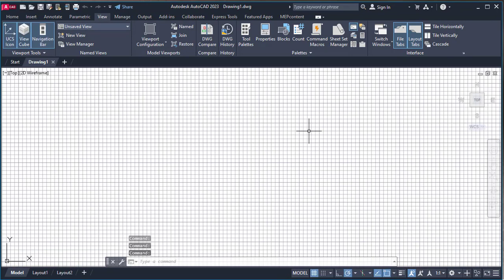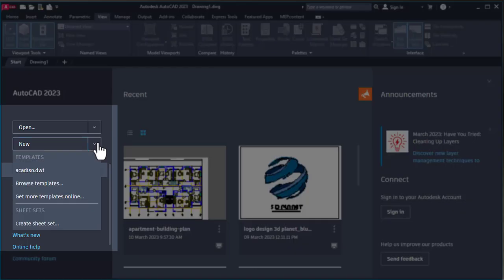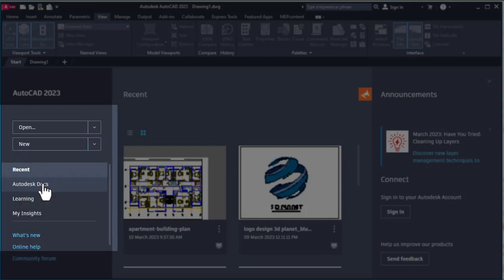But before that, there is some setting I want to show you. If we go again to the previous window, just click on Start. If we click on this button, New, here are some templates. So what is a template? Templates are settings. If you work in millimeters, you should select a template which works in mm. If you work in inches or feet, there is a template which works in feet or inches. That template is designed so that we start our work using the same template. So before starting AutoCAD, we should keep in mind in which unit we are going to work. In order to see all the templates, we click on Browse Template.